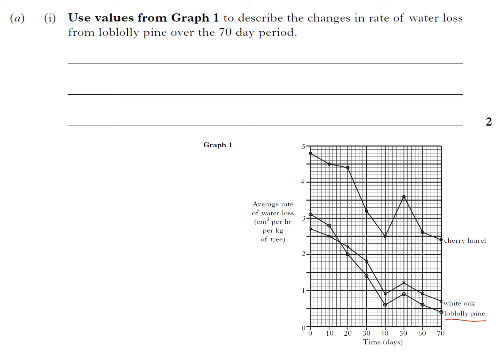And so you look at the line, you go, well, there's my end point, I'm going to have to give that. There's a kind of peak, so I'm going to have to give that one and the point at which it went down. And the rest of it is okay, I can just give a trend. So there's my points. I have 4 points to give, which is not surprising for 2 marks.